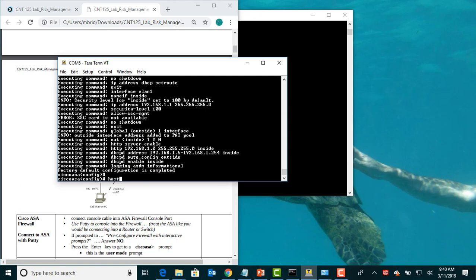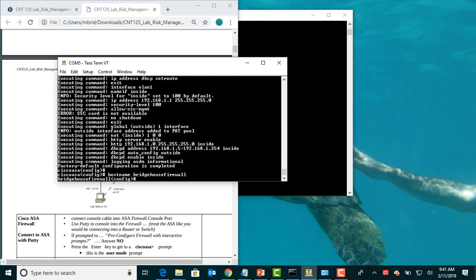So now we're going to do a hostname. I'm going to call mine Bridgehouse Firewall. You can name yours whatever you want. Okay? The username, I'm going to create a user. Username Mike, password, password.